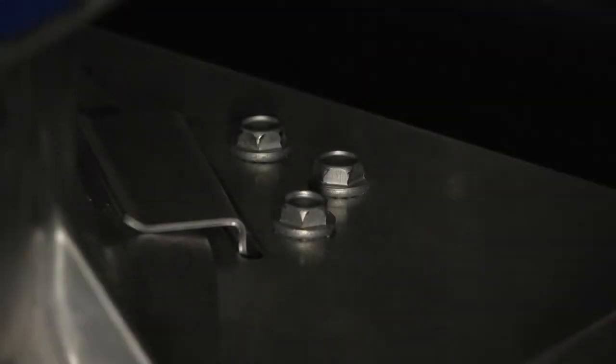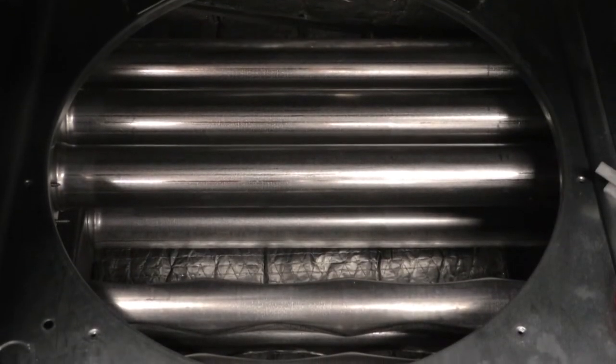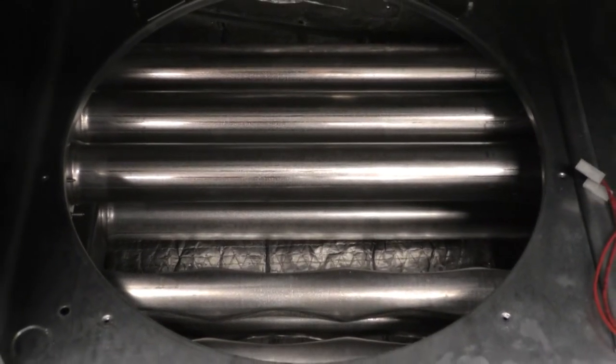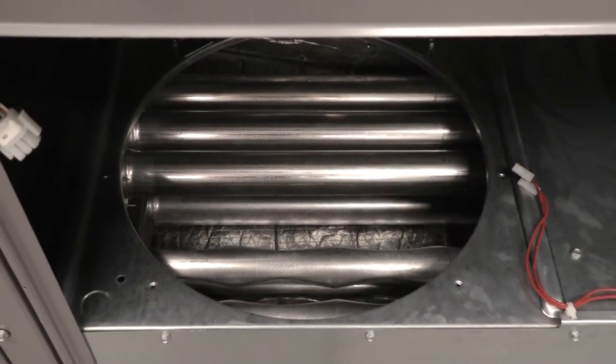In this view, we can see the two brackets that hold the backside of the indoor fan assembly to the fan deck. Notice that we just leave those fan deck brackets behind the fan in place for the whole procedure — there's no need to adjust them. But if you did try to loosen or remove them, there's a chance they could slip down through the fan deck and potentially cause a problem, like an electric heater short or premature failure of the heat exchangers. So just leave the brackets alone and keep things simple.